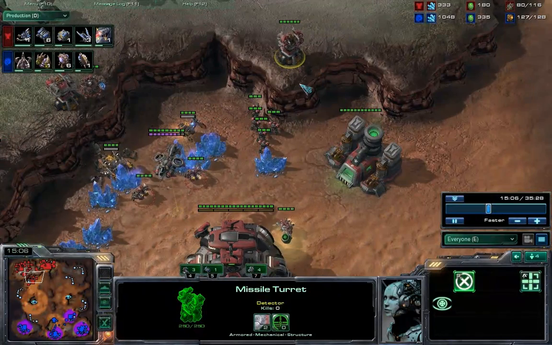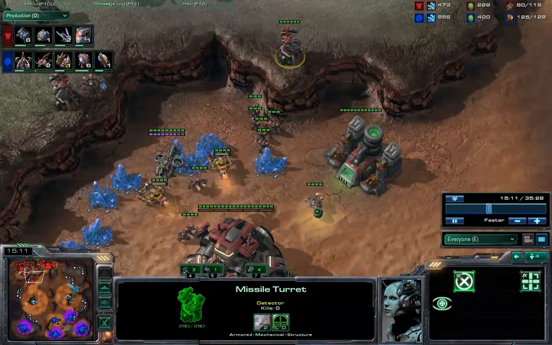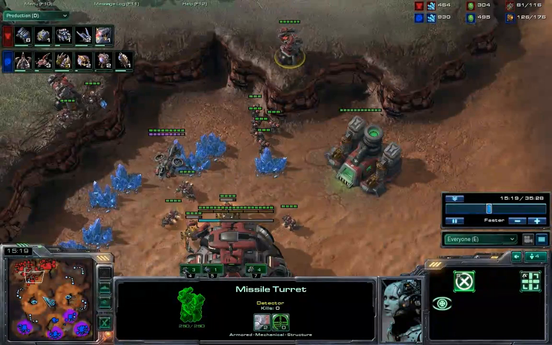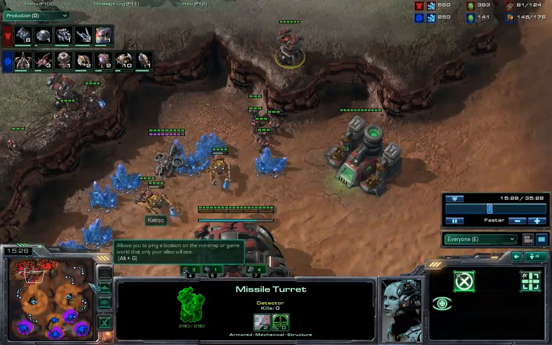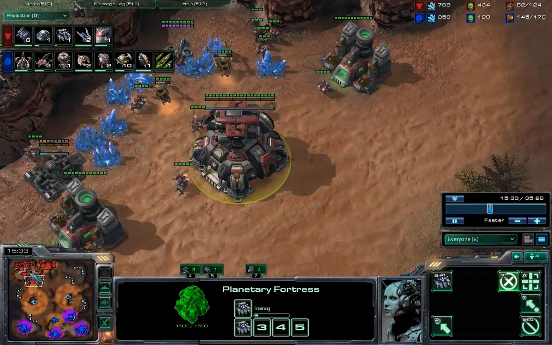Blow away that SCV because it's kind of stuck there. If you have a stuck SCV and if you don't have available medevacs, you may as well just kill it because it's just wasting one of your supplies. Unless I know this is going to be an area that mutas are always going to attack, then I can use that SCV to auto-repair the turret a little bit. But that's never going to happen.